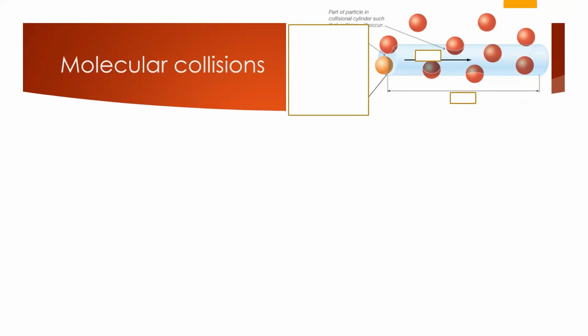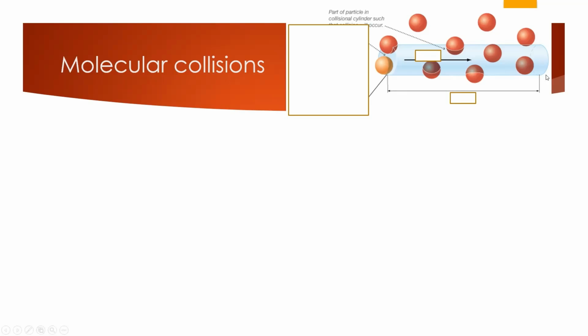We'll start by pretending that only one gas molecule is moving and all other gas particles are stationary. To determine how many collisions are going to happen or how likely a collision is, we have to determine what particles our moving particle will actually collide with. So here in this lighter orange is our moving particle, and these red particles are all the stationary particles. We can describe a volume that our particle will move through. We can see this cylinder shown here is the volume that our particle actually carves out in space as it moves forward. It has a length and an area here that this particle will move through.